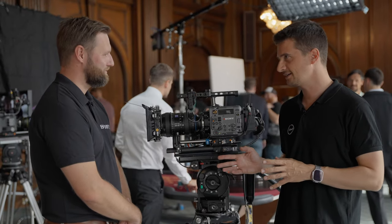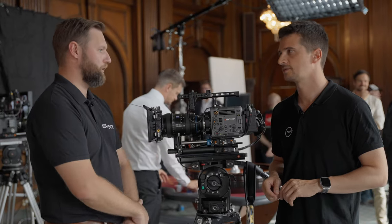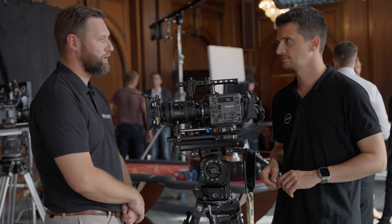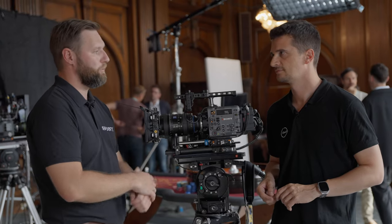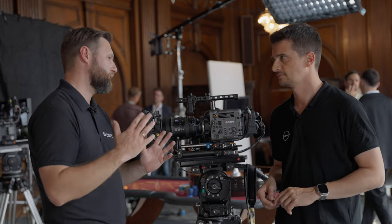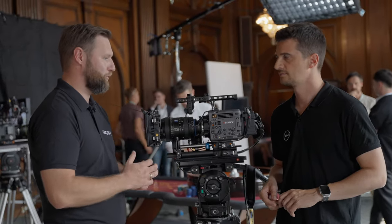So 8.6K is the resolution, and up to 30 frames per second, right? With 8.6K, with the fullest pixel capture, if we want to call it that, we can go up to 30 frames per second, that's correct. But we can also do a little bit of engineering magic and some cropping. It's still full frame, but we can record in a 6K resolution as an export. We also have the oversampling capabilities, just like with other cameras. Venice has a 6K sensor, and you could oversample to a 4K image. Venice 2 has an 8K sensor, and you can oversample to a 4K image.